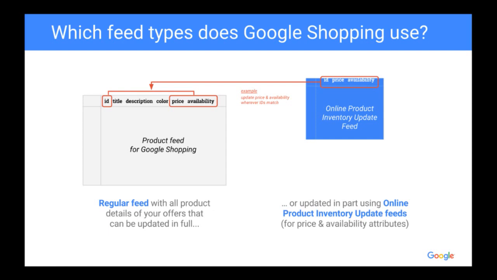However, what we've heard from a lot of you as our customers is that every once in a while, when your price and availability changes, you don't want to update the entire product feed. You only want to update that subset of products that actually had a price change or an availability change. And that's something that we launched last year. It's called an online product inventory update feed, where you say, of my 100,000 products, I only changed the prices on 500 of them. Here are the 500 products that had a price or an availability change. You're only submitting those to us, and they're usually processed much faster.